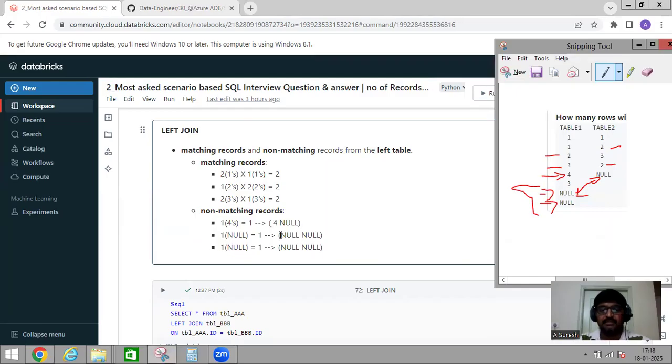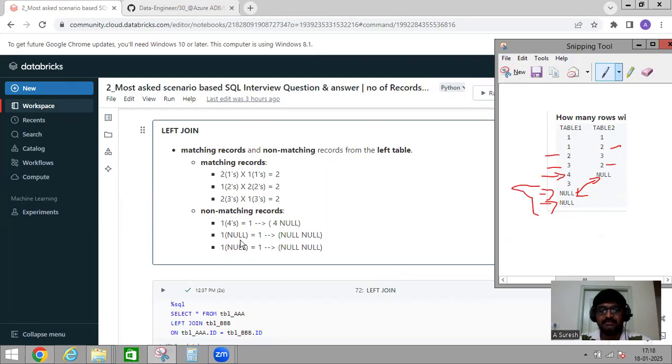So 4 null. And if you come to this one, this is also a non-matching record, because nulls are not equal to each other, so it will be considered a non-matching record. So null, how many are there? 1, and this is 1. Okay, two are there.